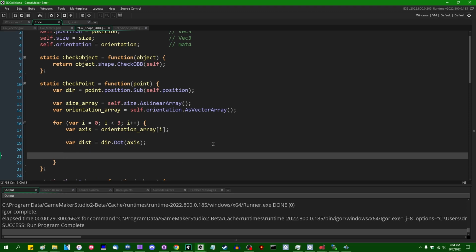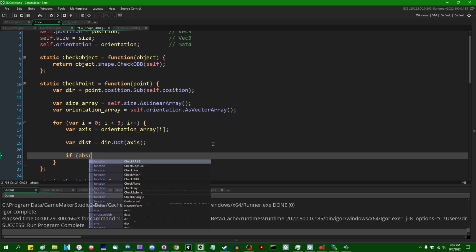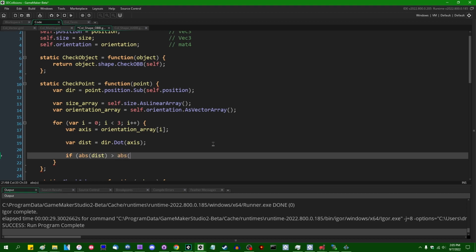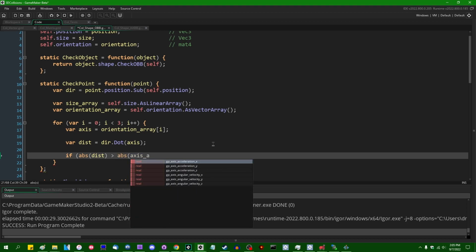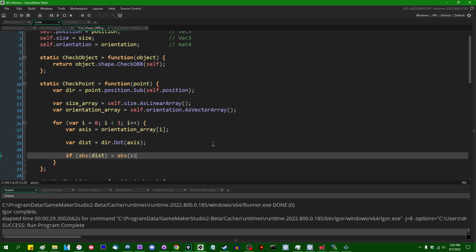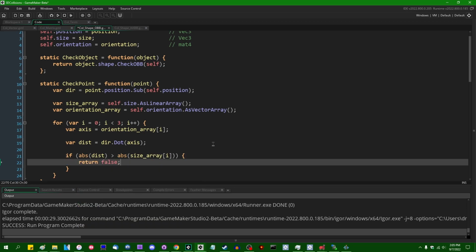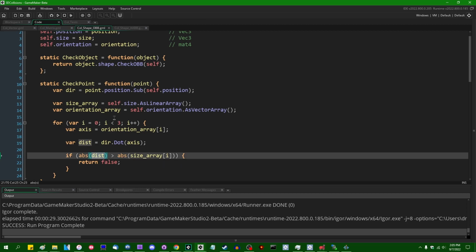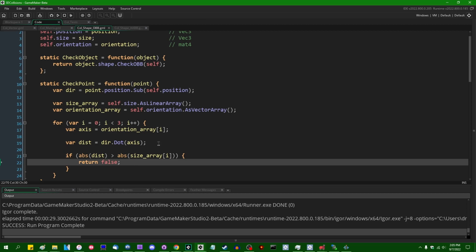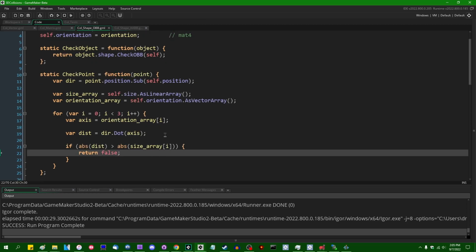And we can say if the absolute value of the distance is greater than the absolute value of the sizeArray index i, then return false. So if the distance from the OBB to the point is greater than the OBB's size on that axis, that means the point is farther away from the OBB than the extent of the OBB, and there is no collision.